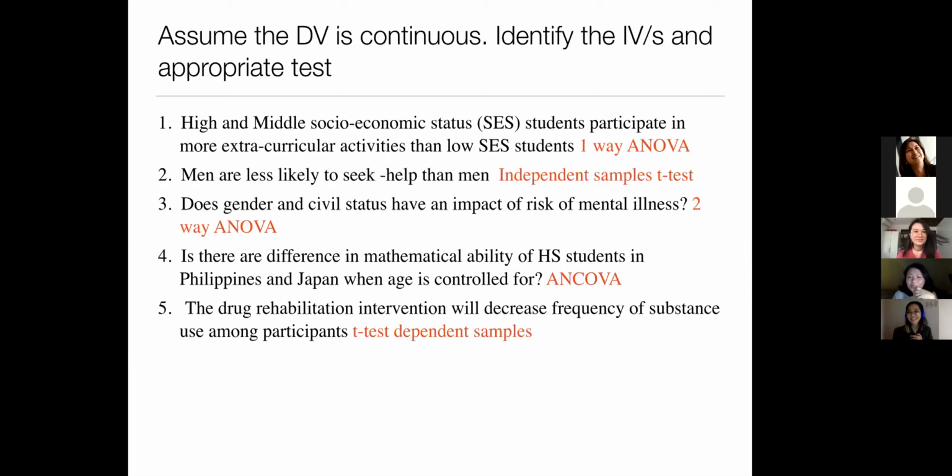Okay. Ma'am, sige, go. Automatically, we really have to put yung when something is controlled for. Yan yung tip. So, ang tip ko, minsan ganito yung comps questions. Bibigyan namin kayo ng mga research problems. Tapos sasabihin ninyo, ano yung tamang statistic na gagamitin. So, sa finals, minsan ginagawa ko din to. So, yes. Pag meron ng controlled for, yan yung isang tip na, okay, ANCOVA yan. Alright? Any more?